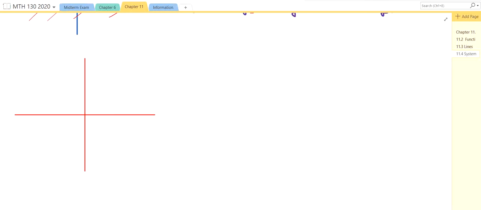What if I were to ask this question, and ask you to solve this? 3x minus y is greater than or equal to 5. Well, we would approach this in the same way. The first thing we're going to do is find the boundary here. And what is our boundary? Our boundary is 3x minus y equals 5.